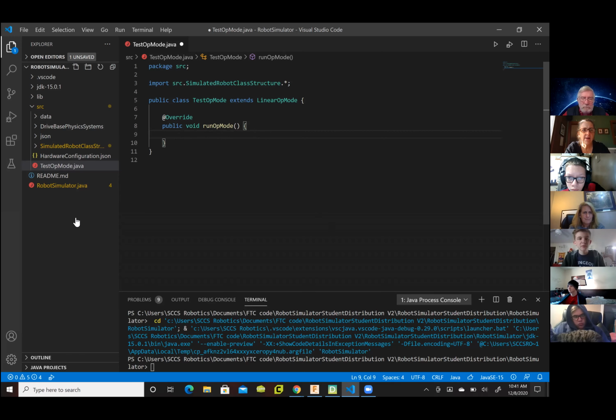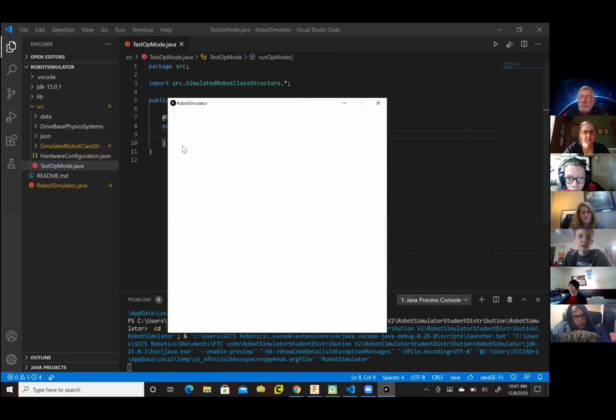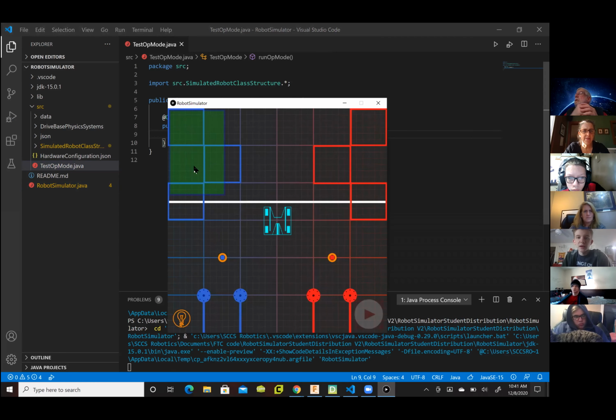Now, when I had run the simulator before, and I'll leave this window open so we can see it, there was a little green window in the top left corner. There's not anything in the window right now, but this window is what we call the telemetry window on our robot. And it's where we can print out text. So I can print out words up here. I can print out numbers. I can print out variables up here. It's extremely useful. And it's what we'll be using on the actual robot to know what's happening while it's driving around the field.